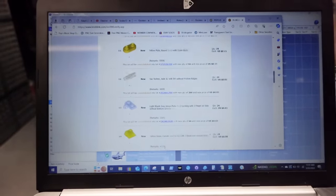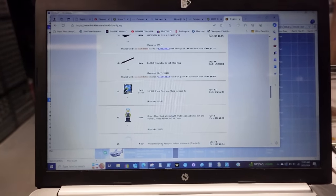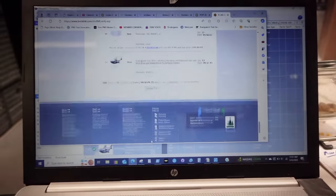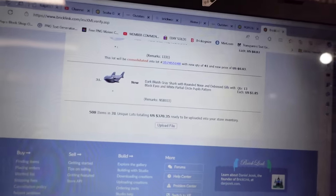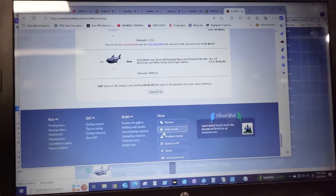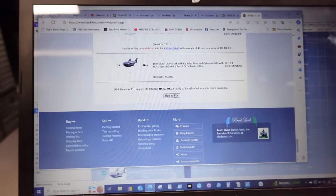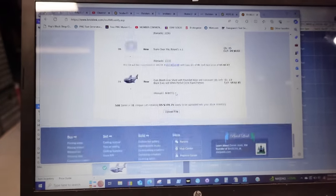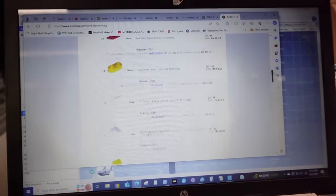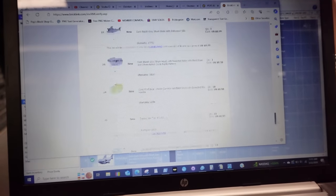Take a quick break. The Robin and the diver with the shark foil bags are all completed. It came with a good outcome, $370. 31 lots, 508 items. So we are really cruising toward a million parts. We're slowly getting there. Why is it 500? Because the jetpack for Robin had a number of parts. So I guess that's most of it.